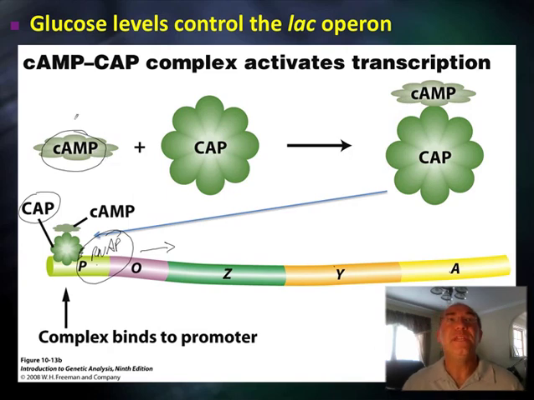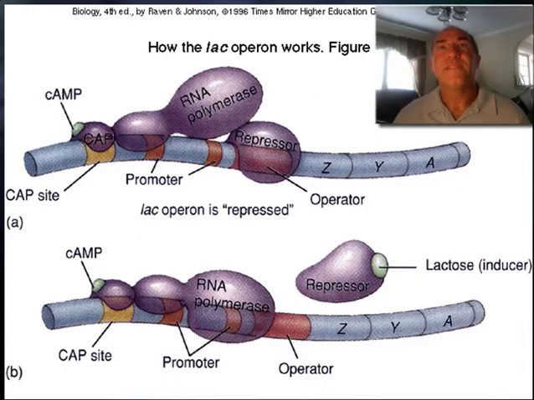And so you must have high levels of cyclic AMP, which will allow CAP to bind, which will then allow RNA polymerase to bind. So what this means is you must have high levels of cyclic AMP, which of course means low levels of glucose in the cell, to make all this bind and to get transcription. And so in this diagram we combine both the cyclic AMP and the CAP molecules with the repressor molecule to show how transcription can be affected in the lac operon.